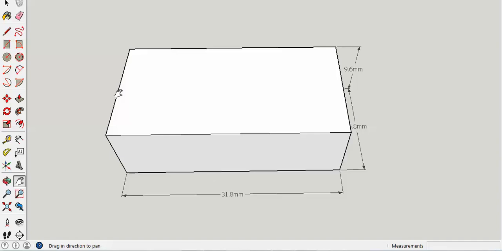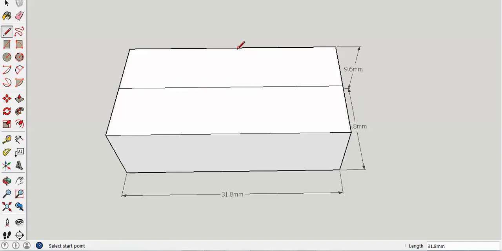I need to divide my brick in half from one end to the other. I'm going to grab my pencil tool. I'm going to move it down here until it automatically finds something called the midpoint. I'm going to click, and I'm going to drag to the other side and find the other midpoint. Yep, there it is, click. So this line is exactly across the middle.